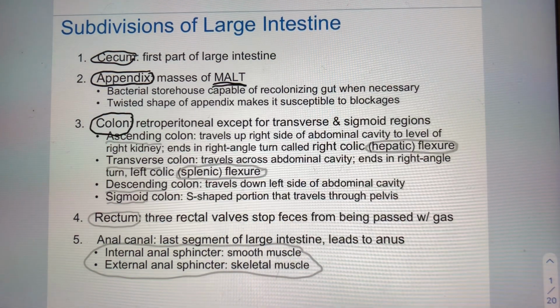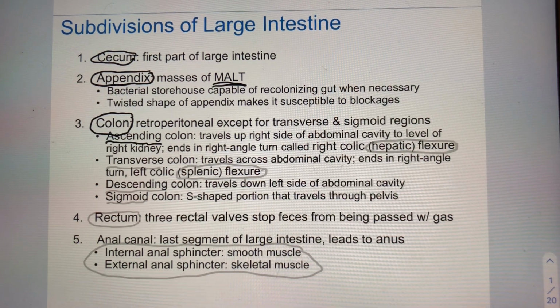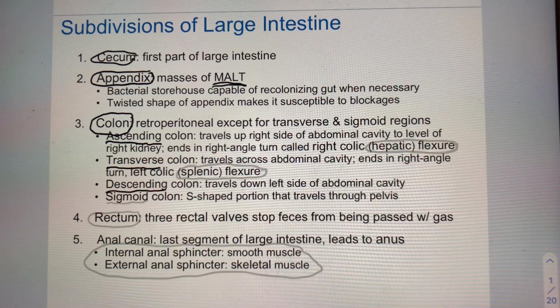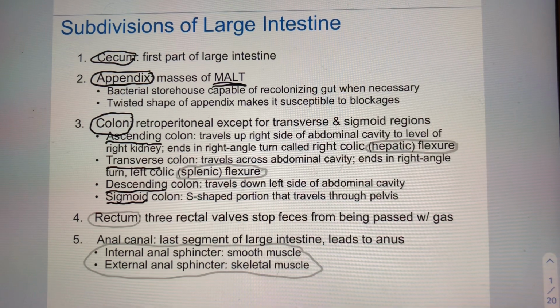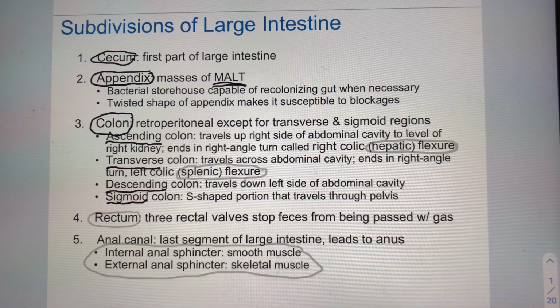Colon is actually just a synonym for the bulk of the large intestine. And you already know that we have an ascending portion, a transverse portion, a descending portion, and a sigmoid portion in that order from proximal to distal. And the ascending colon runs up, obviously, the right side of the body. The transverse colon runs across and is relatively superior. It connects to descending colon, which runs down, obviously, the left side, and then we have to come back to center because we're going to meet the anus, and the anus is right along the midline, obviously. So sigmoid colon is the S-shaped portion that brings us back to center.